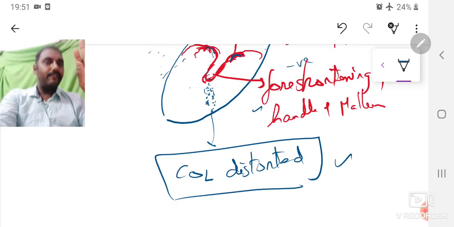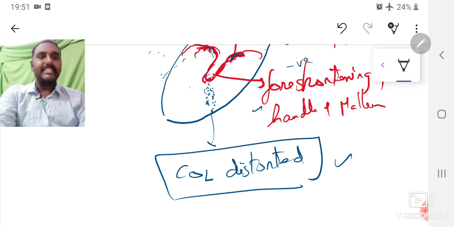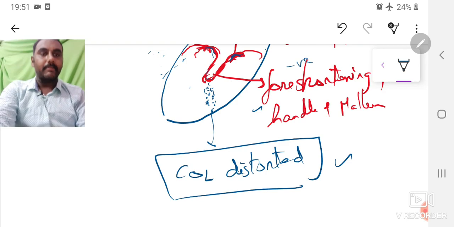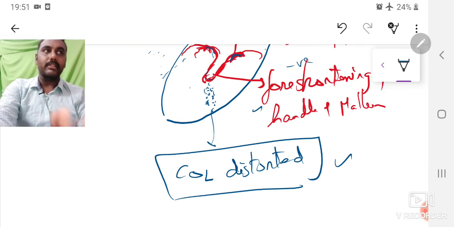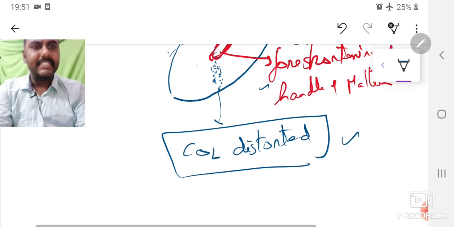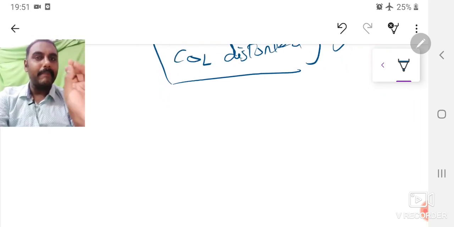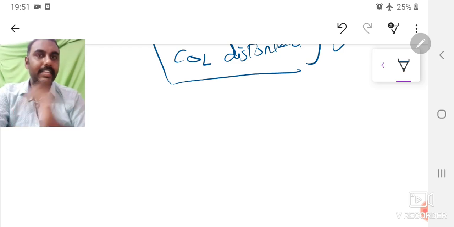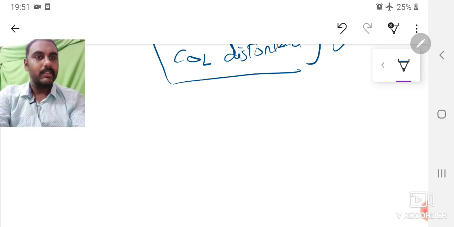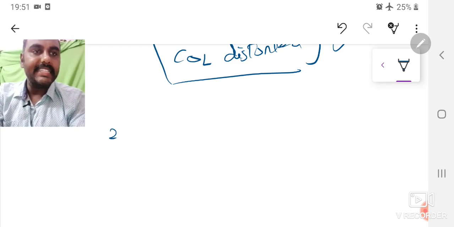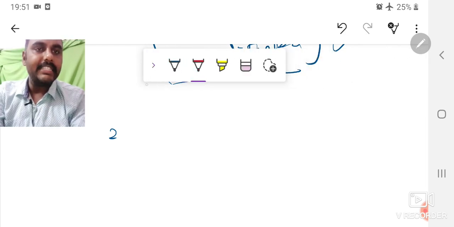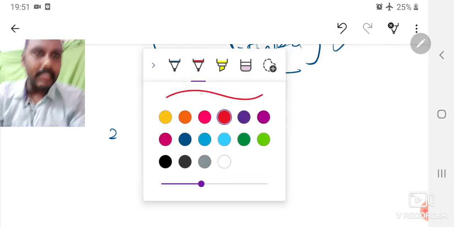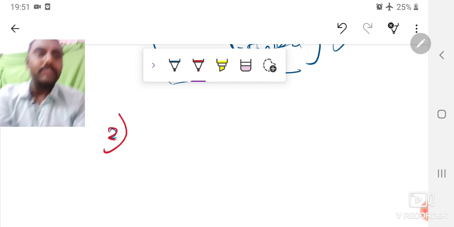So if a person comes to you at this stage, when you see the tympanic membrane, it will look like a retracted tympanic membrane. This is the first stage of tubal occlusion. The patient will just have a mild earache and a mild ear blocking sensation, that's it. If you treat the patient at this stage, he will become normal. But if he doesn't get treated or doesn't come to a doctor now, he comes at a later stage, and it goes to the second stage.